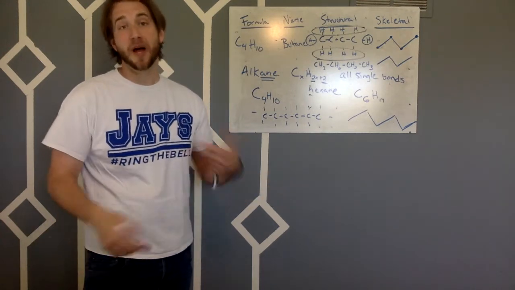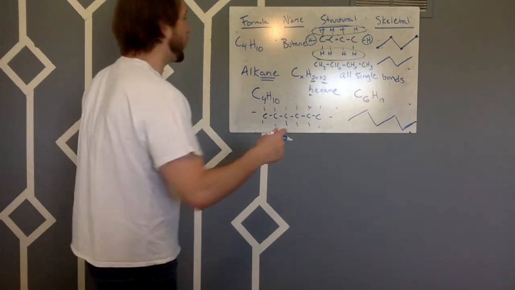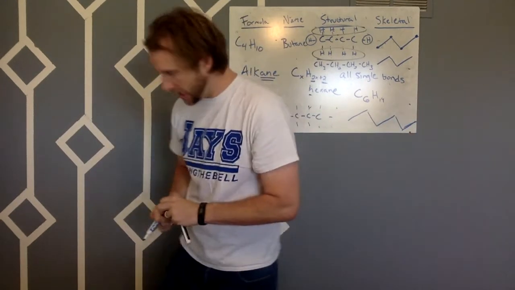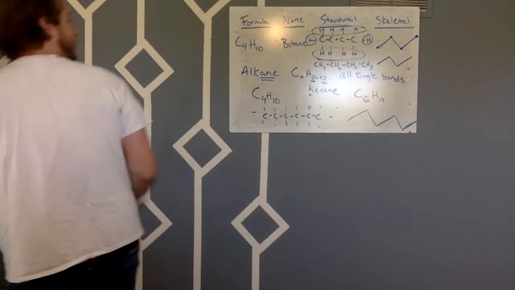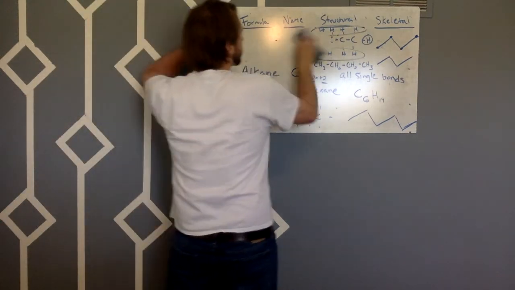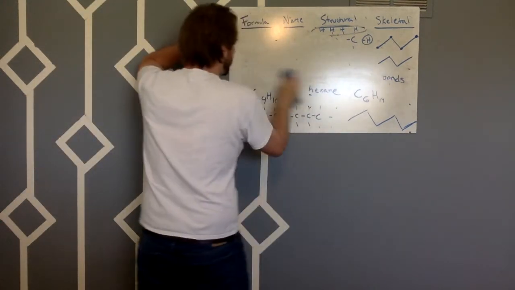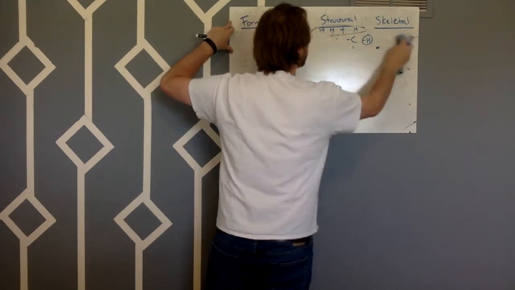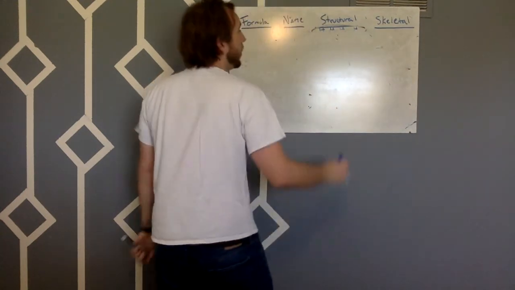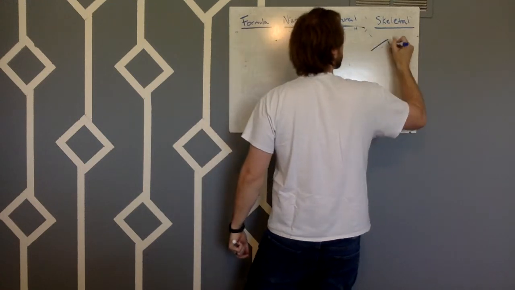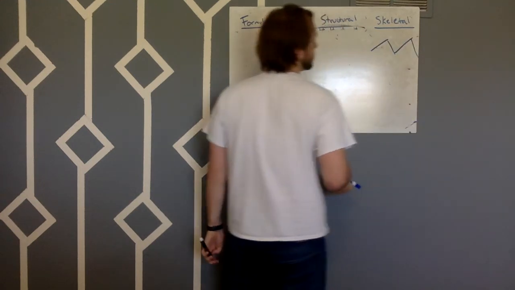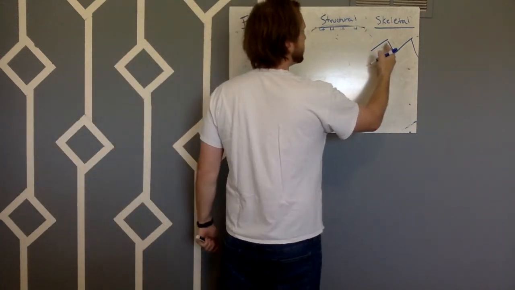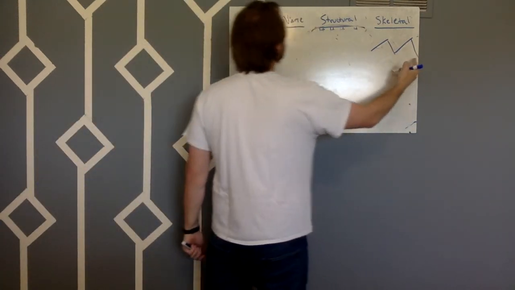You should be able to go backwards as well. I could give you, for example, a formula, or I could give you a squiggle, essentially. Give me 1 second. So theoretically, I could give you a squiggle, and you could then start to tell me what its name would be. Let's do squiggle, squiggle, squiggle, squiggle. Count your points. We've got 1, 2, 3, 4, 5 carbons.